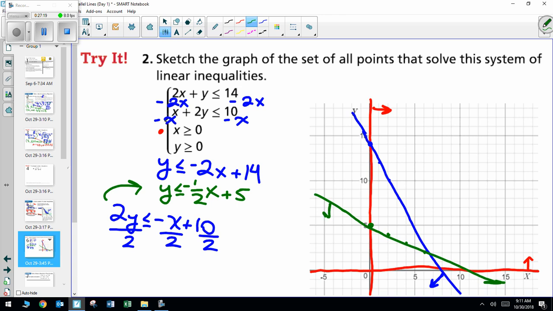Below. Below. So then the only part of this graph where all three of those overlap, so I was looking at, it overlaps to the right of this, underneath this, above this region right here, I would shade. That would be the only region where I could pick any point in that region, and all three of those inequalities would be true with whatever I pick. All right.